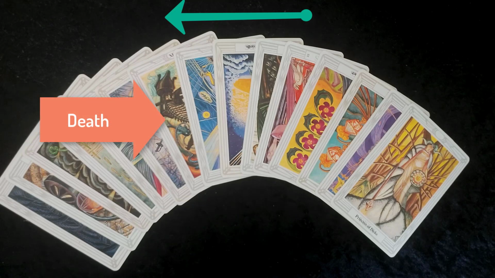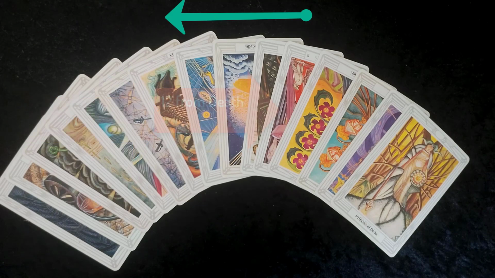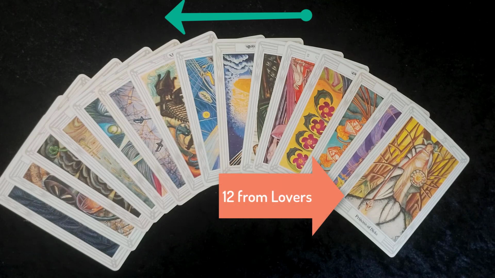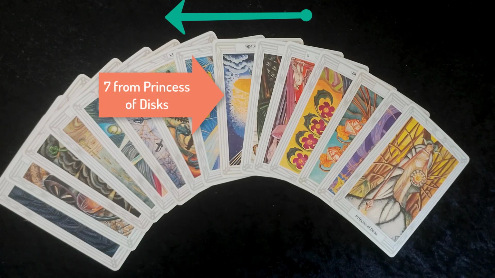From the Death card, we're going to count 12 in the opposite direction. This takes us to the Lover's card, and we're going to count 12 from the Lover's card. Which takes us to the Princess of Discs, and from the Princess of Discs we're going to count 7. Which takes us back to the Ace of Swords.